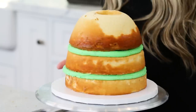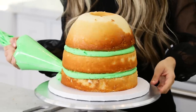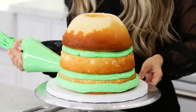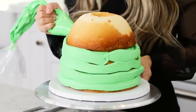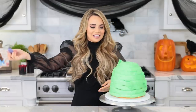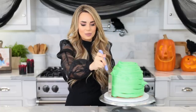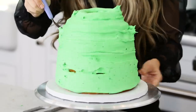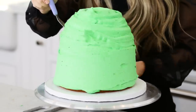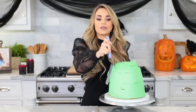Now that our cake is stacked, we're gonna ice it. I'm just gonna cover the entire cake with some more buttercream icing — and remember, it doesn't have to look perfect because we're gonna cover it with fondant. For icing, I like to start at the bottom of the cake and just spin it around and work my way up. This feels so artsy, it feels like I'm in a pottery class. Once you've got all the icing on the cake — it kinda looks like a green beehive — take an offset spatula and apply gentle pressure on the outside, keep spinning it around until it gets really smooth.